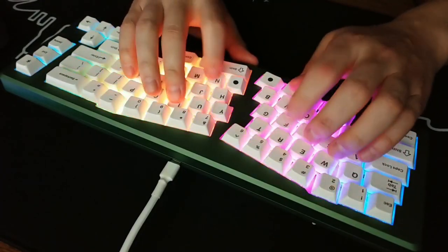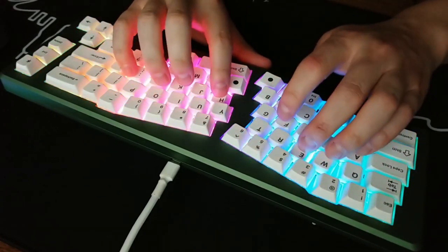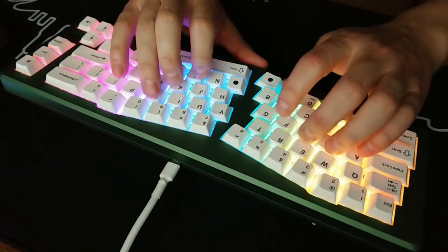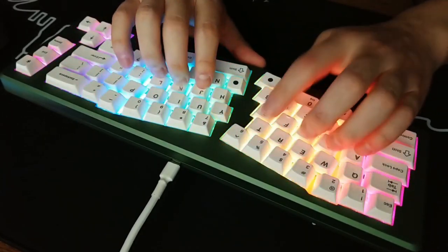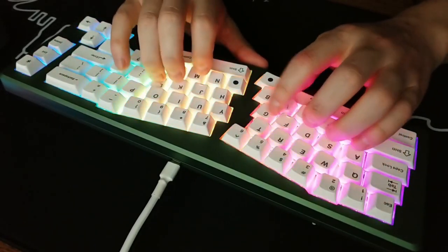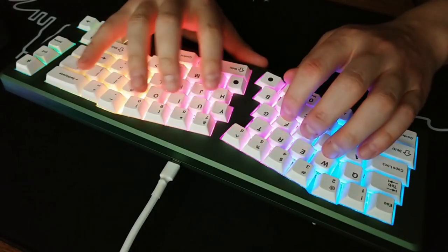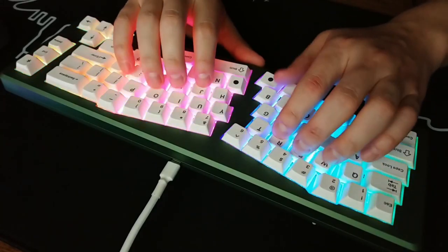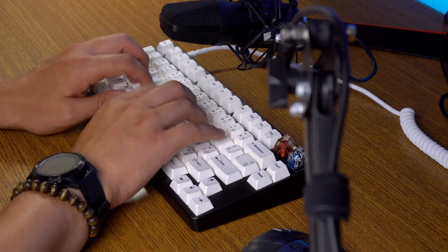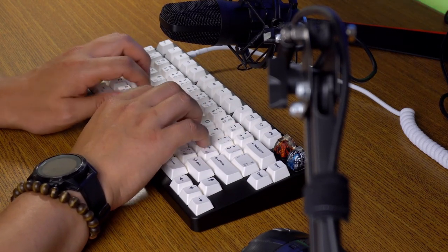I found it interesting that while I thought there was a significant difference with the linear switch being affected with filming, there wasn't as much of a difference when it came to the tactile. I didn't notice as much of a sound signature difference, and in terms of a feel, it was kind of the same all the way through. However, with the linear switch, it was noticeable the feel as well as the sound of the switch being different and, in my opinion, sounding a little bit smoother and a little bit nicer overall with a filmed switch.